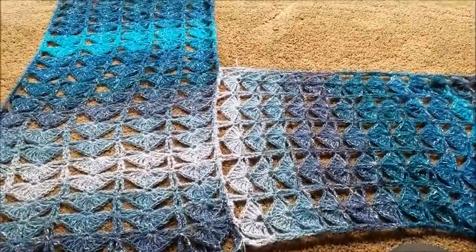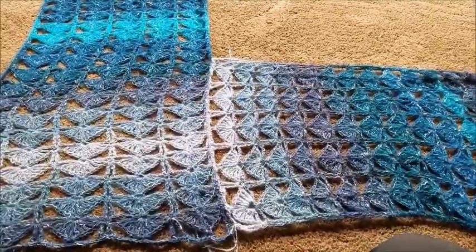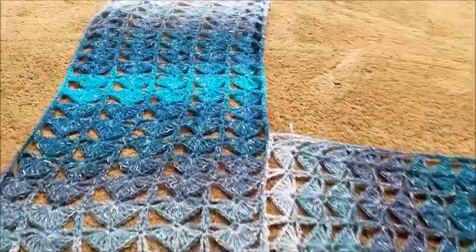Now what we're going to do is flip the piece over to where the right side is facing us. So we'll just take it, give it a flip.